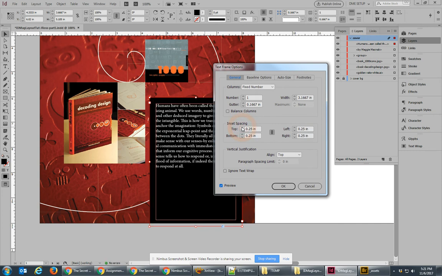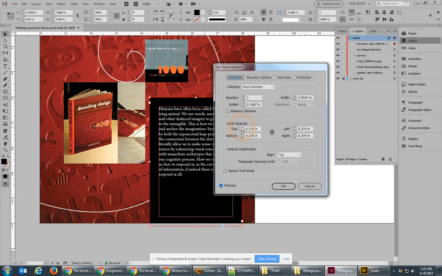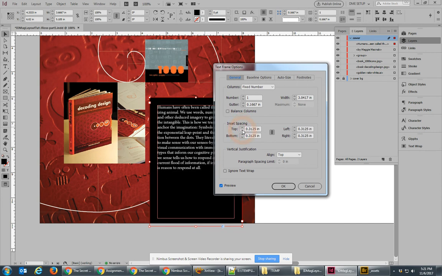And now that is really cool. This is the type of feature that I love about InDesign: the ability to mess with text inside the frame and to separate the background color settings of the frame from the text inside the frame.